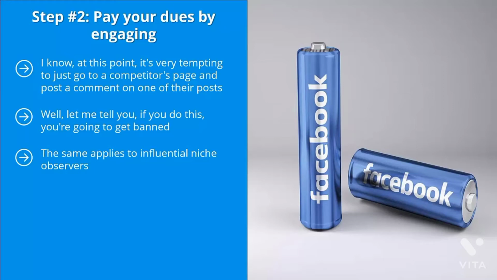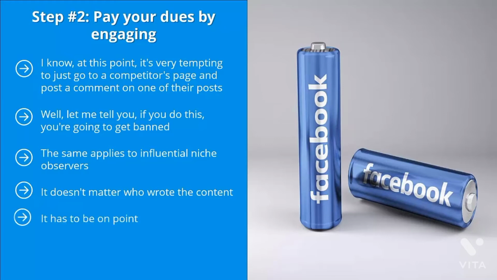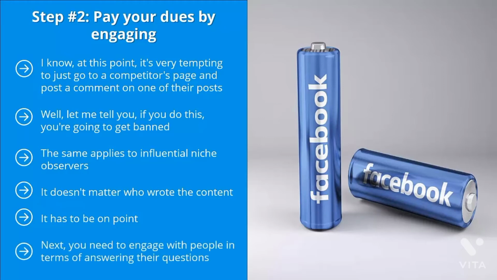How do you do this? First, you need to share high-quality content. It doesn't matter who wrote the content. It doesn't matter where that content goes to or links to. What's important is that it provides maximum value to anybody reading that content. It has to be on point. It has to deal with a specific theme or topic that you know your target audience members are interested in. Next, you need to engage with people in terms of answering their questions.